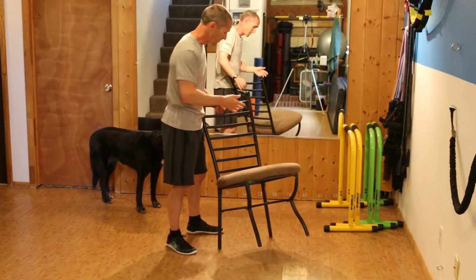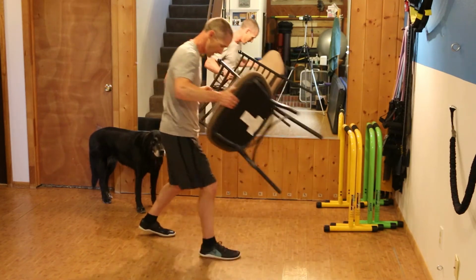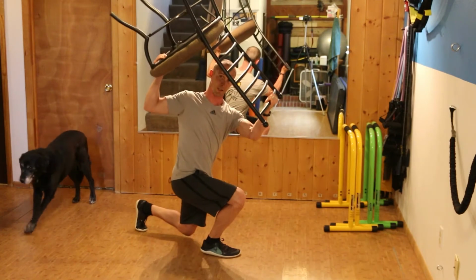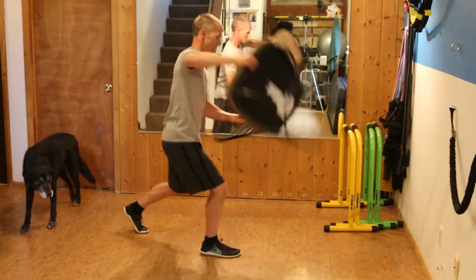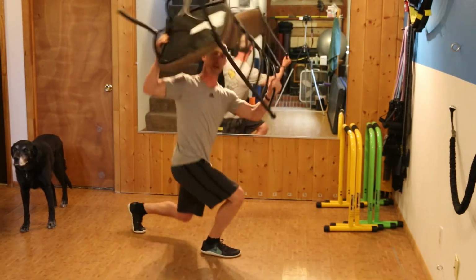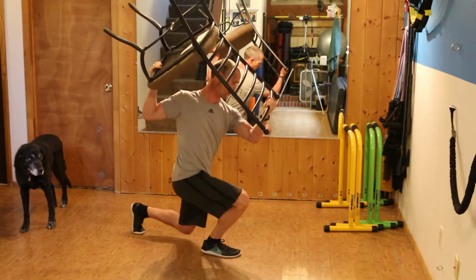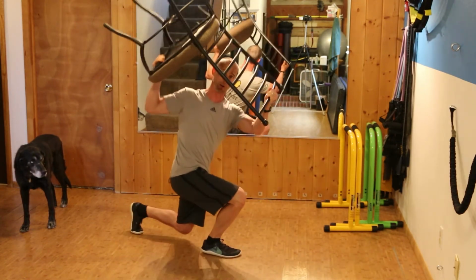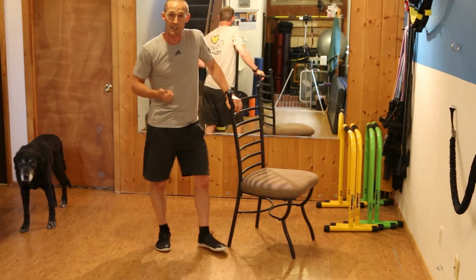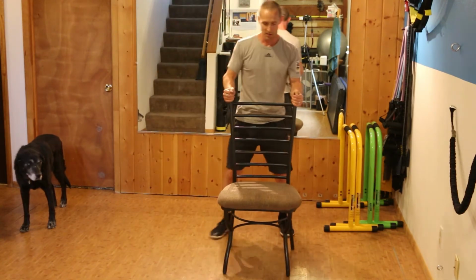This one lends itself to a lot of variability depending on how you hold the chair. But for now, I'll just go like this, set it up, lower my elevation as I drive up with my hands. Reset, drive up. Notice my back leg, the heel stays elevated the whole time. I want to keep most of my weight on my forward foot and actively push down with that rear foot on that back toe.